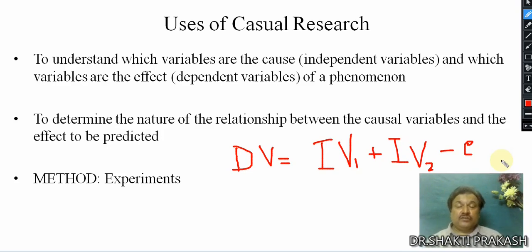So what will be the impact of these variables? Maybe this variable is quality, and this variable is price, and this is the dependent variable. By this impact, we can predict the buying behavior of customers, whether buying will increase or decrease, if the quality of the product increases or does not increase, or if the price increases or decreases. Everything you can study in this way.